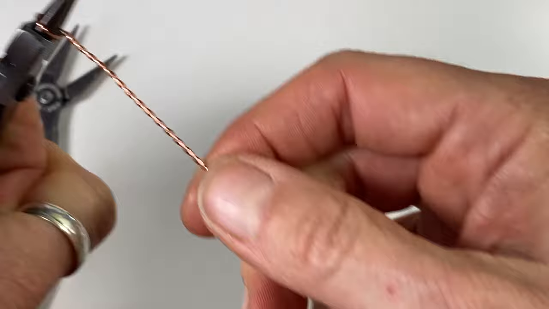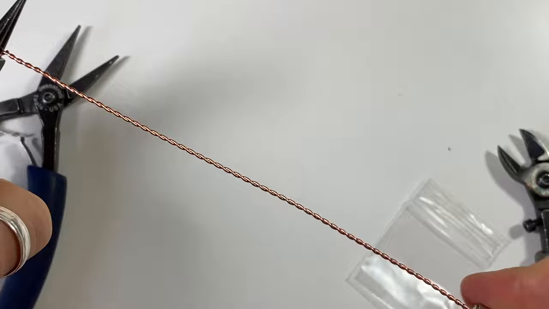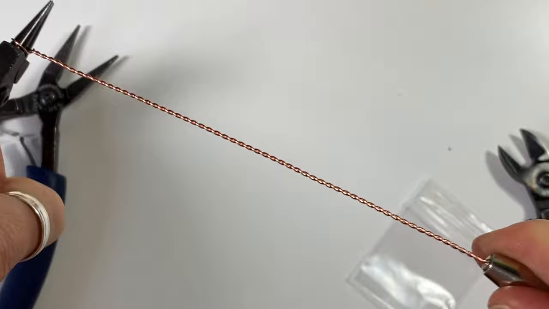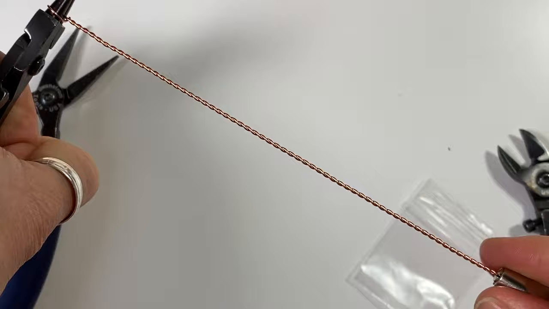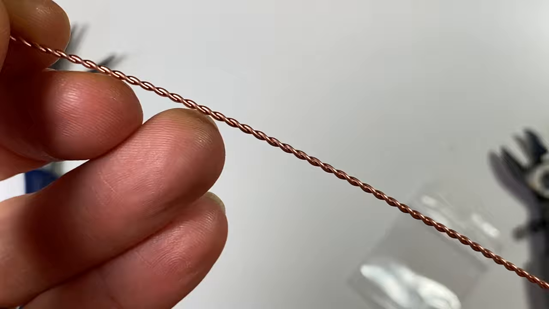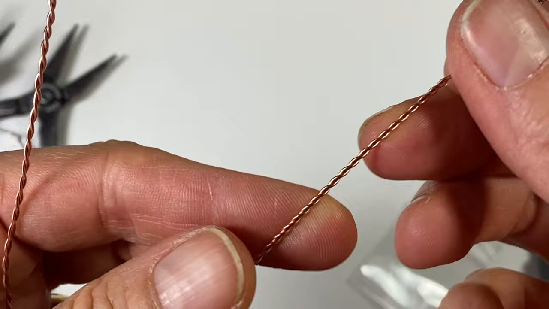This is much easier than the first way. Looks like you're doing the same thing, but it's much easier to twist with the pin vise. And I feel you get better control. There you have it. I think I got a much better twist with the pin vise than I did just doing it by hand.